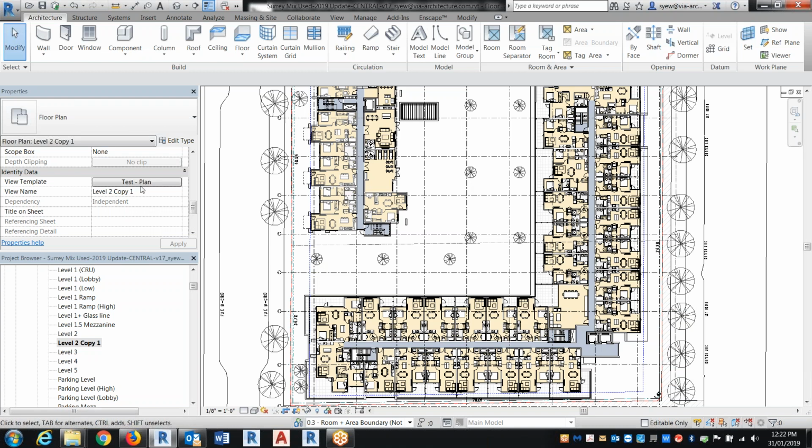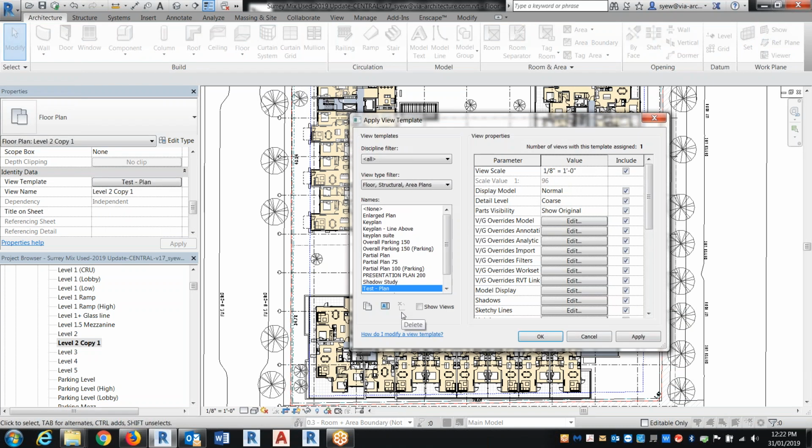Now you could get very, very deep. That's for example. Now the problem with some of these view templates is that they have their own scale. So if you want to use it for multiple scales, let's say for example this particular view you want to be 1/16, and in the other view you want some other scale, but the settings are all the same, then I would check this off. If you check it off, it means that view template can be applied for multiple scales, but all the settings are going to be the same.